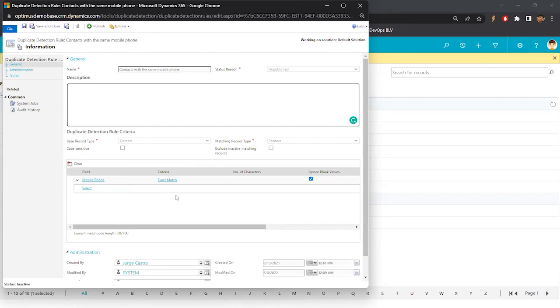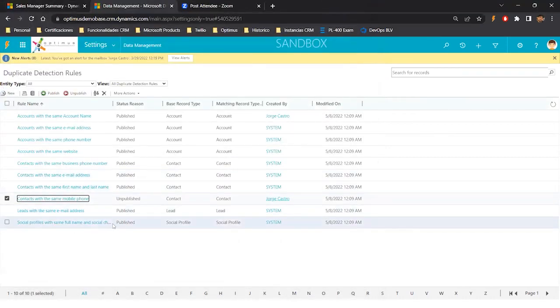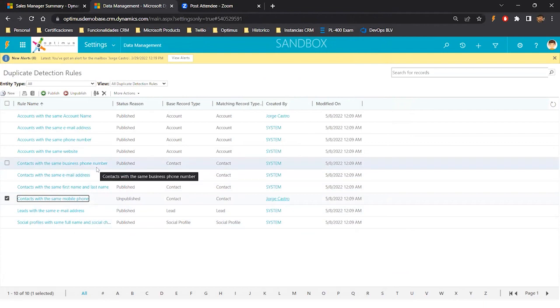And if there is some record with an exact match, it means exactly the same, the system is going to show me a message telling me, okay, there is already a record with the same information. What do you want to do? So if I want, I could continue with the same number. But if not, I could review the previous record and probably validate if the record is the one that I'm creating. So these detection rules are pretty useful, at least if you define those on specific fields.